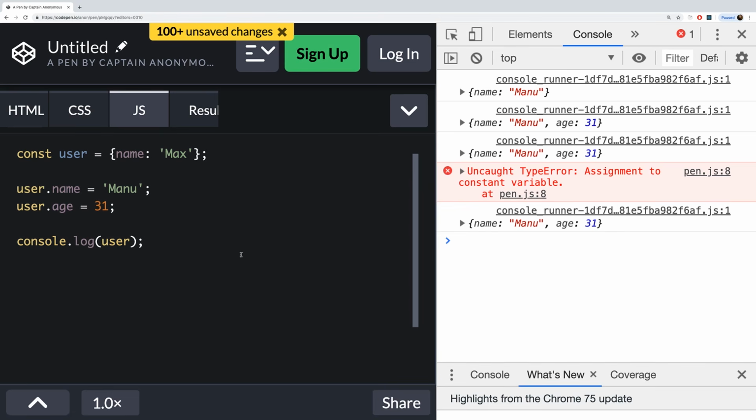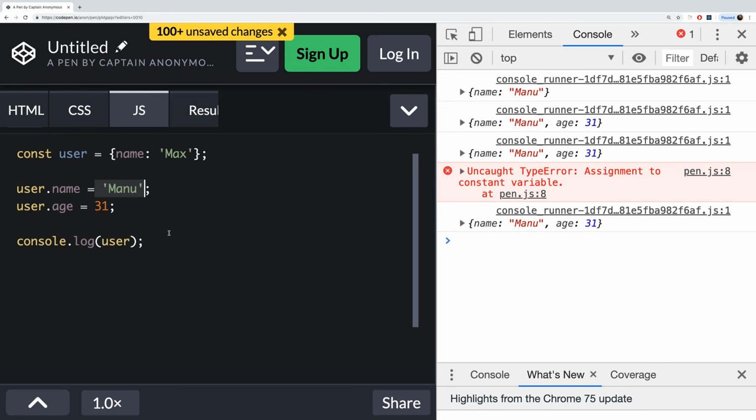And I have a separate video on that where you can dive in deeper. The thing really is, this object here is created once and stored in memory, and what user stores here, this variable, is a pointer at that object in memory. Now here, I then access this object and I access a specific property and I assign a new value to that property. That means that the object itself, of course, kind of changes.